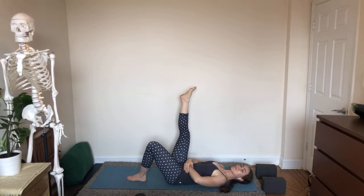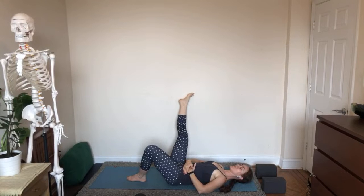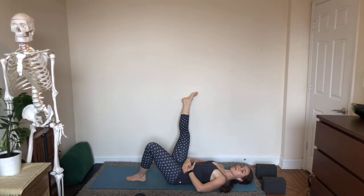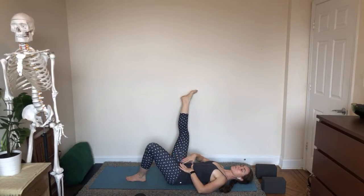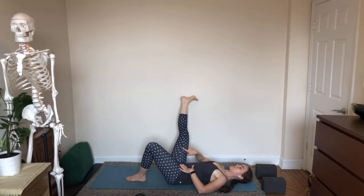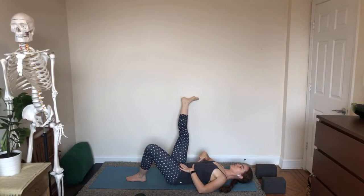But I would say even better place is to put your hands on the front of your pelvis, especially on the left side if it's your right leg that is moving. So don't allow your pelvis to go along for the ride. This is going to engage your inner thigh muscles, which has an irradiation type effect. Not the nuclear irradiation, but a muscular irradiation type effect up into your core.